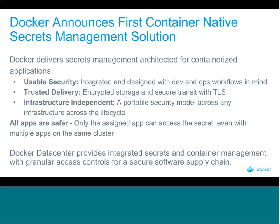If you take a step up and look at our Docker Datacenter product, it takes all of the open source stuff that I'm going to go into and adds role-based access control, where you can specify within your organization which developers or IT operations team members are able to manage secrets, assign secrets to services, and specify the workflow for secrets. So that granular access control, the role-based access control, and Active Directory and LDAP integration is all available within the Docker Datacenter product.